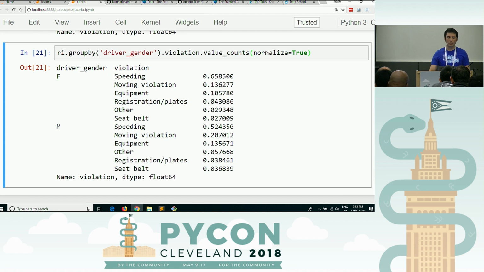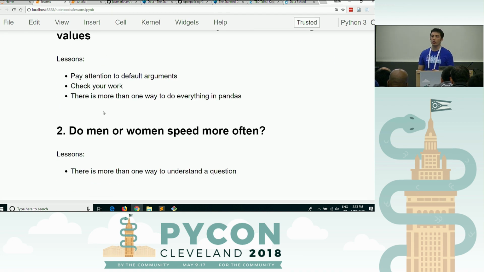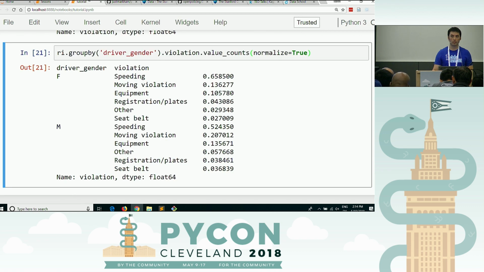So really my only lesson in this little exercise is there's more than one way to understand a question. So I would encourage you when you get a data science question to interrogate it and ask, if someone's asking you, you ask them details about what they really mean, and then you tell them the data you're missing that would help you better answer it. And then when you give them an answer, you say, well, given what I have, given that I answer it this way, here's what I really mean and what the caveats are of that. So that's the data science lesson here. There's more than one way to answer a question. Okay.